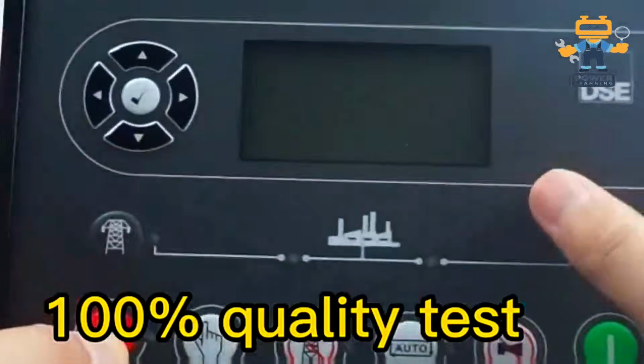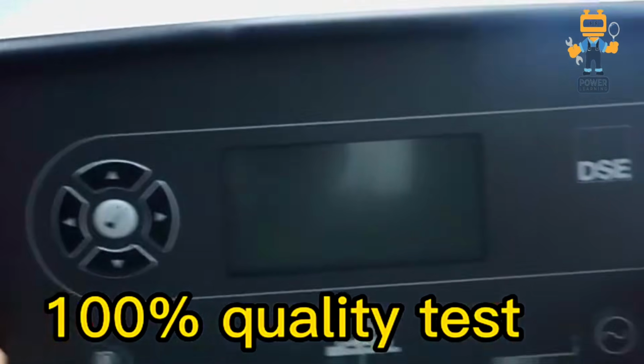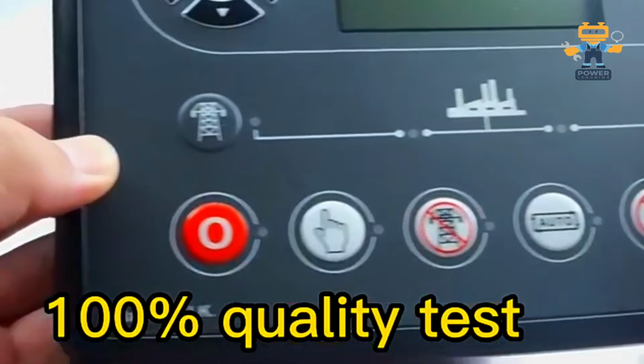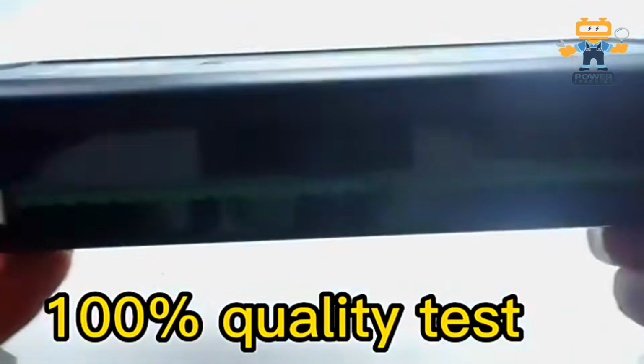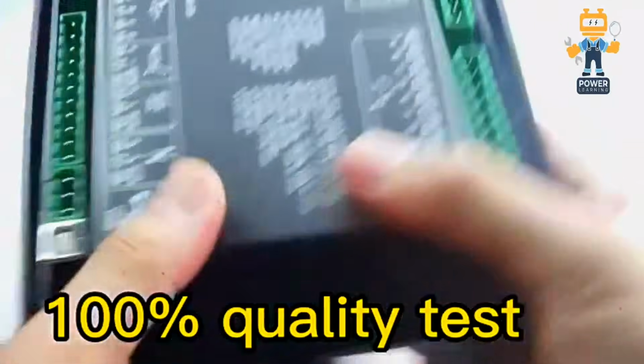So today's topic is Deep Sea 6110 or 6120. In this module, what connections we have, how we make the wiring, and how it looks, all this information I will share with you within a few seconds.